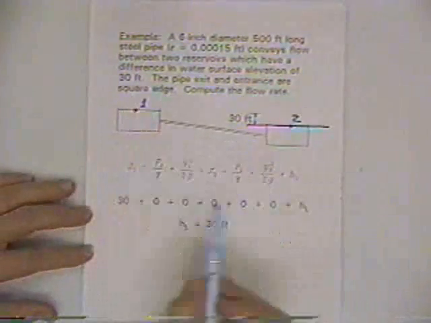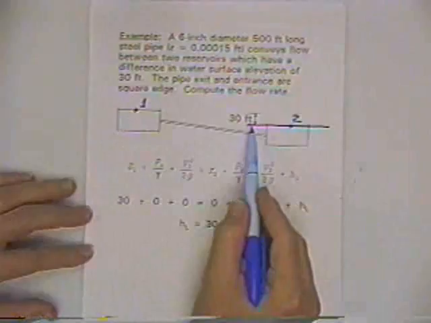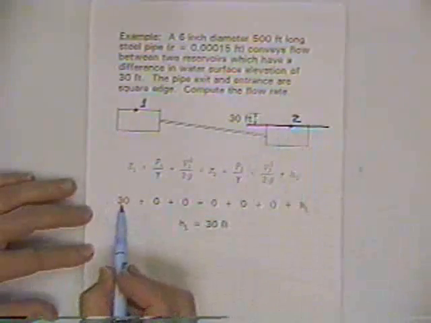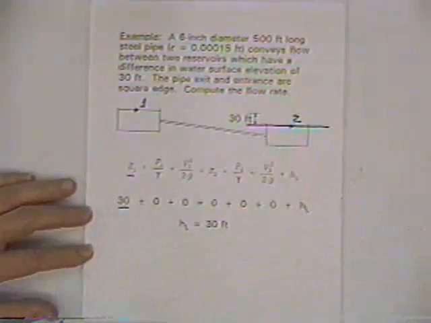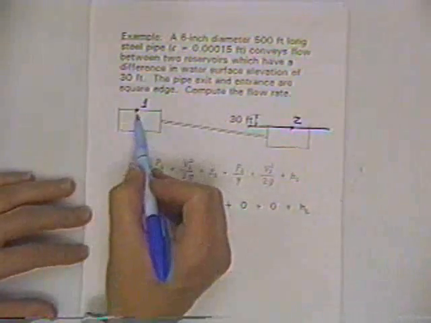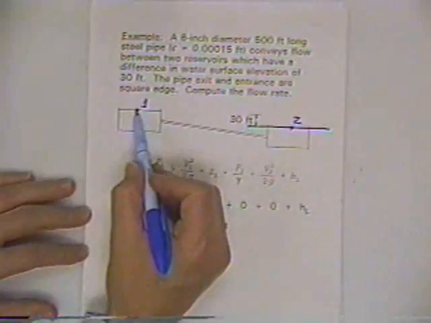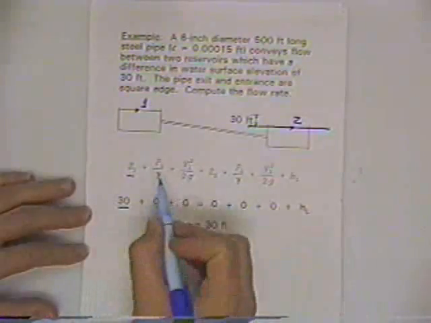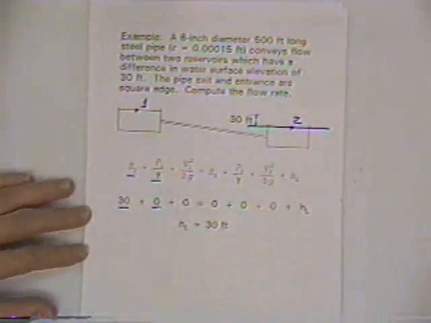At point 1, the elevation head, well, the problem statement says it's 30 feet above the water surface here, so we've got Z1 of 30 feet. Now, what about the pressure head? Well, the reason I didn't just arbitrarily pick a point, I picked it on the water surface on purpose, is because I know the pressure there. It's 0, because I choose to use gauge pressure, and that means atmospheric pressure is 0. And so that takes care of that term for me.